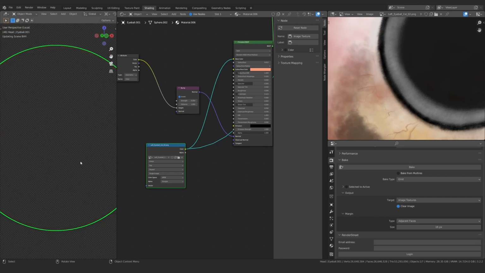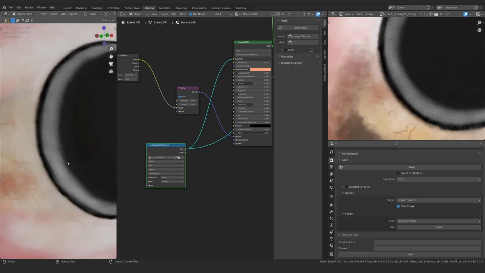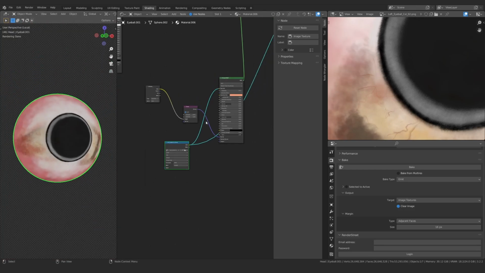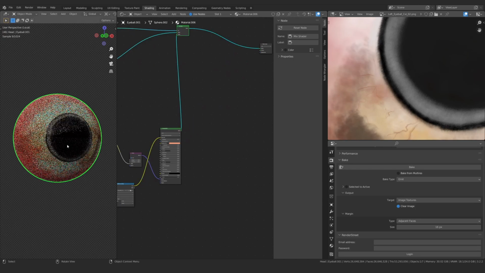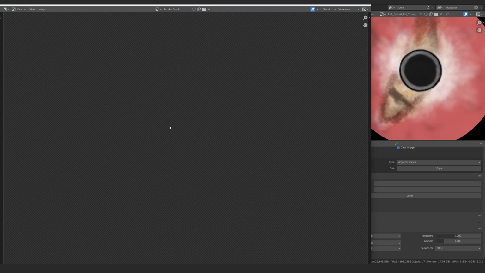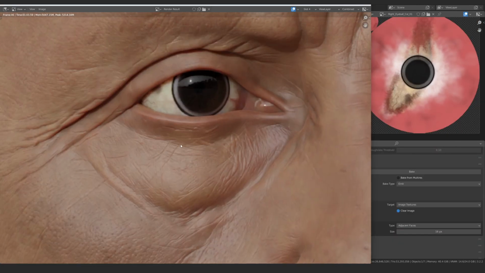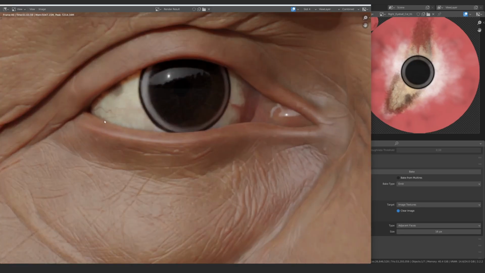That's basically how I have created this texture. So I really hope that it was not super hard to follow or anything, because I felt like this is not something that all eyes are going to have, but for some reason he has it. So I had to do it, and I just wanted to show you the process. So yeah.